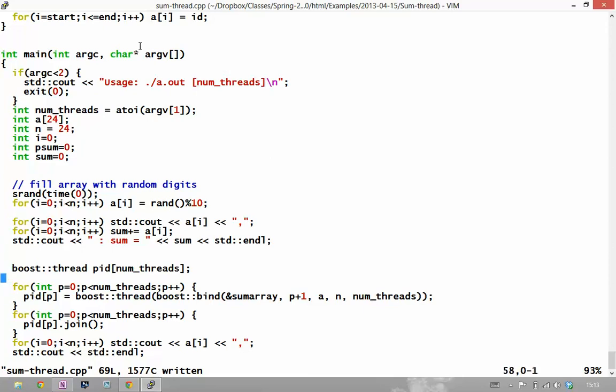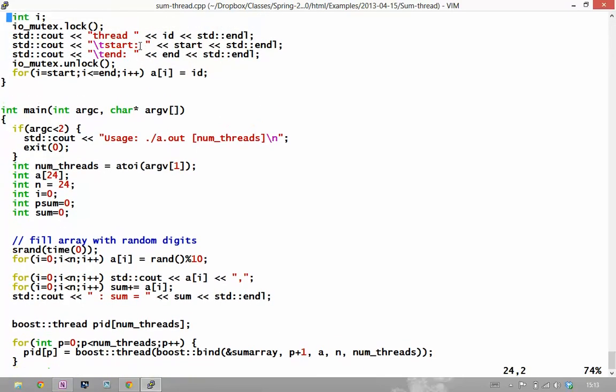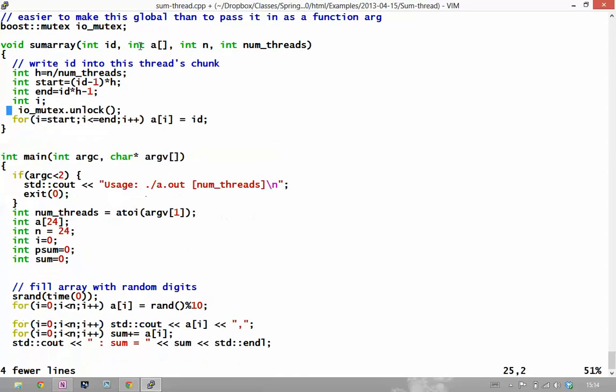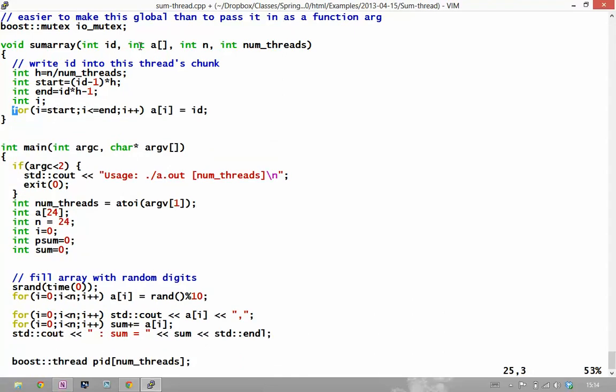Let's see, what arguments do we need? Well, luckily we've already done the work so that this guy knows what its starting and ending indices are. So let's play around with a couple of things here. Oh, I better get myself a psum.